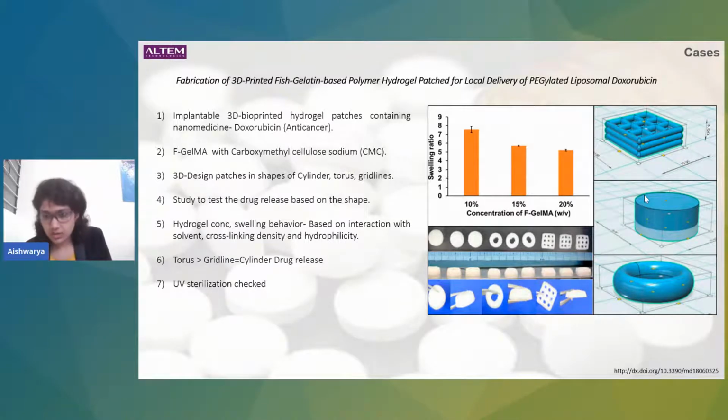And now they've created structures. The structures created are a cylinder, a torus structure, basically a donut-like structure, and also a grid-like structure. So grid lines are one, cylinders are one, and torus is one. You use all of these materials to create different structures. The idea here is to understand which shape is best as an implant. So we dealt with surface area, the penetration of the drug, and the encapsulation of the drug, and now we're talking about which is the best shape to consider.